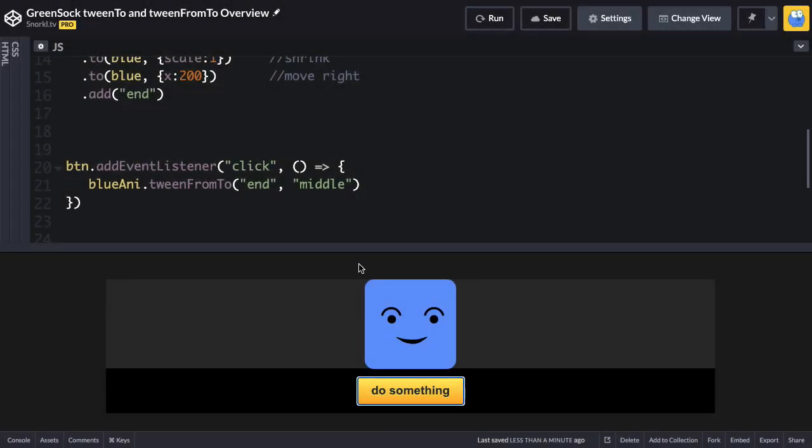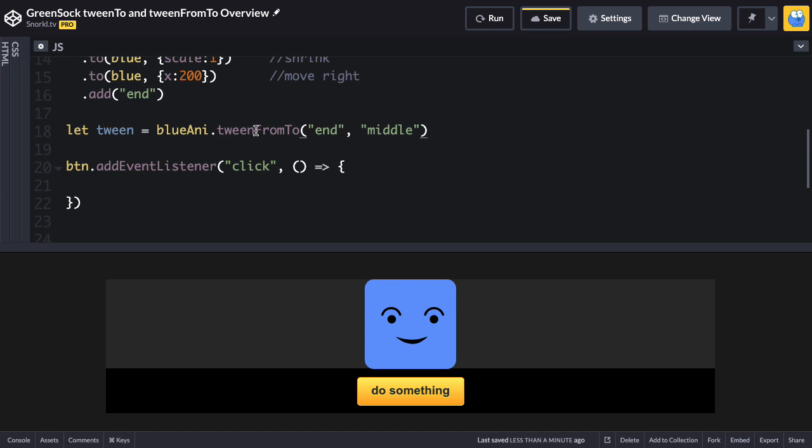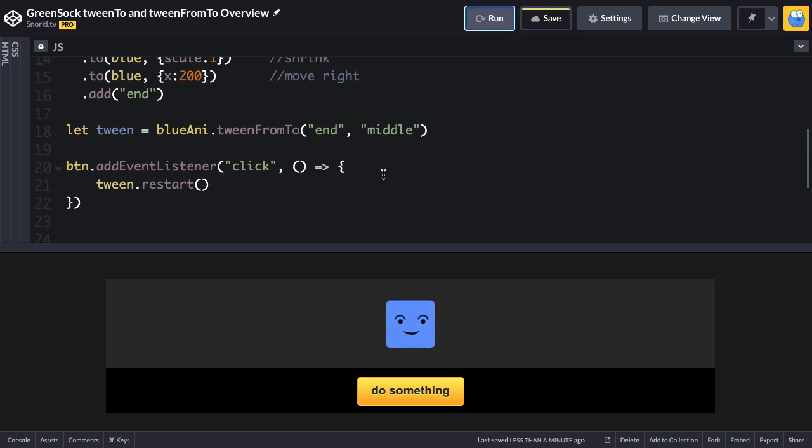Now, what I want to point out here is that when you call tweenTo or tweenFromTo, GSAP literally returns a tween, okay? So what does that mean? Well, I'm going to take this out of here. I'll cut it, and then I'm going to say let tween equal whatever gets returned when we call the tweenFromTo function. And then what I can do here is say tween.restart. And so this is gonna give us a very similar end result as what we just had. But what's happening here is that the tween is getting created once, and then here I am just restarting it whenever I press this button, all right?